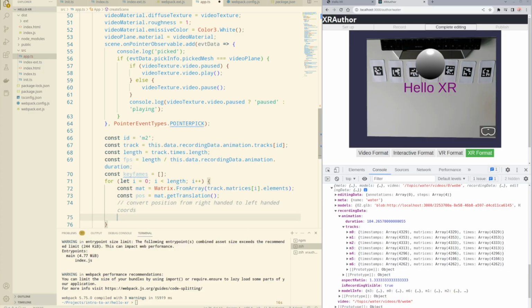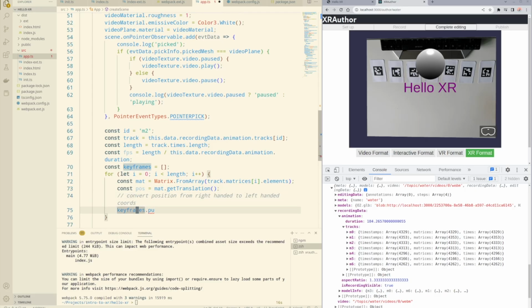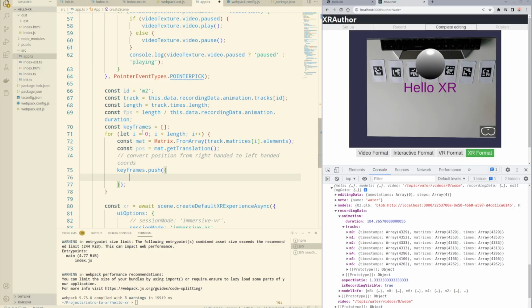Sorry. How come it's not? Oh, sorry, value. Okay, all right. So then we add one frame to the keyframes array. So it's a JS object. Okay, so this is the frame index.